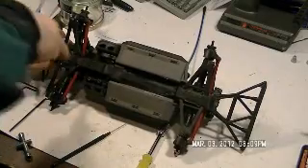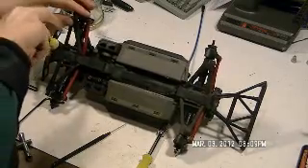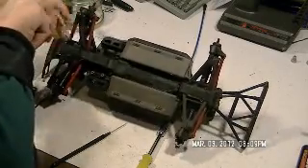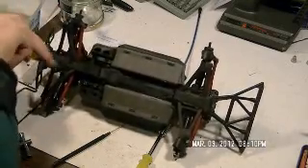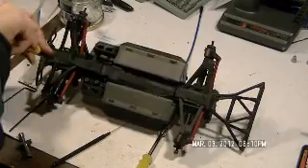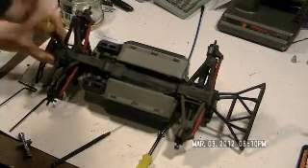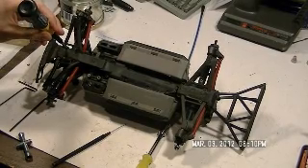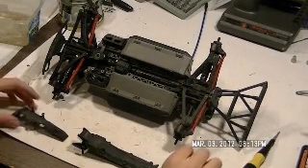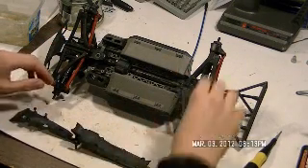I'll take these panels off. Always make sure that these screws you don't tighten them too far, otherwise you'll mess up the head and then you won't be able to take it out — I've done that before. Once you have these three panels off — the front one, the center one, and the back one — this is what it looks like.